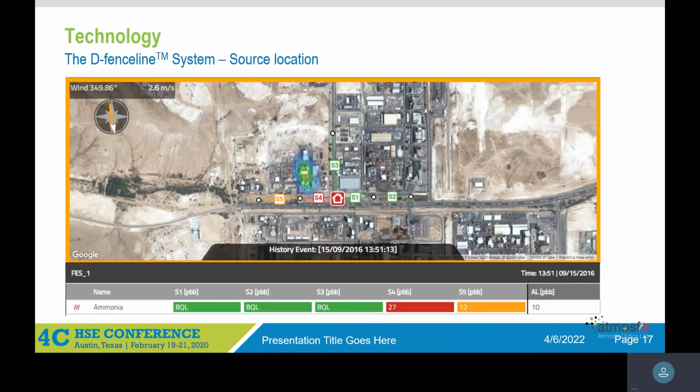But then in the end, in the control room, there's an operations guy sitting, and he doesn't know how to do the math. He wants to see a map, and he wants to see color. And the brighter the colors, the higher the possibility that the leak is coming from there. And now people can go and check if there is a leak over there. So we wanted to do it. My goal was to create a system that everyone with one finger and no brain can operate. And I think we accomplished it. So source location will be a very important issue, especially in a very dense chemical complex.